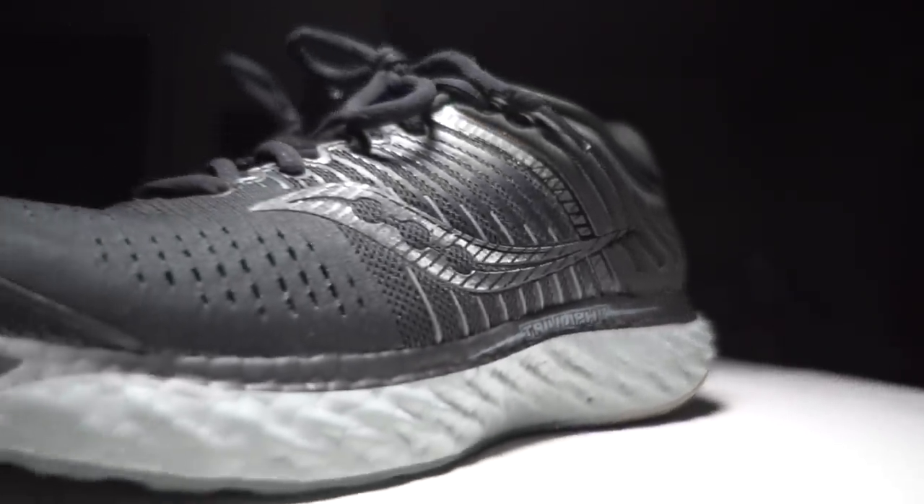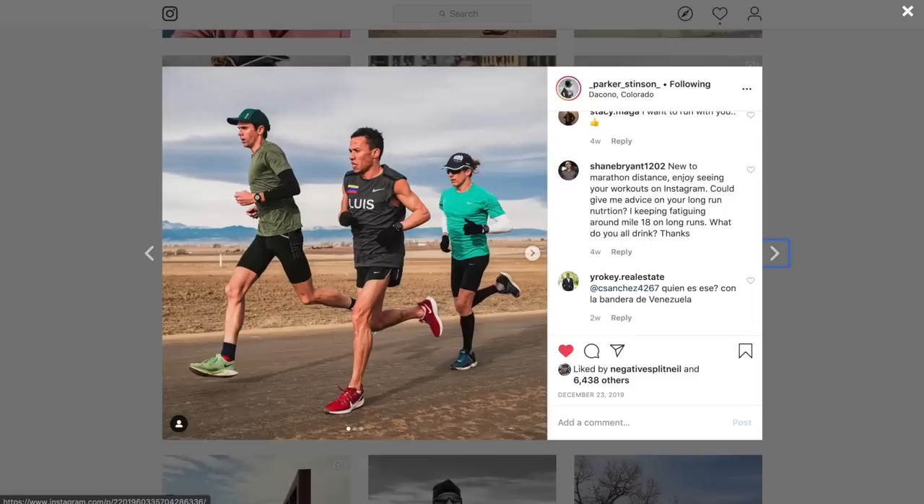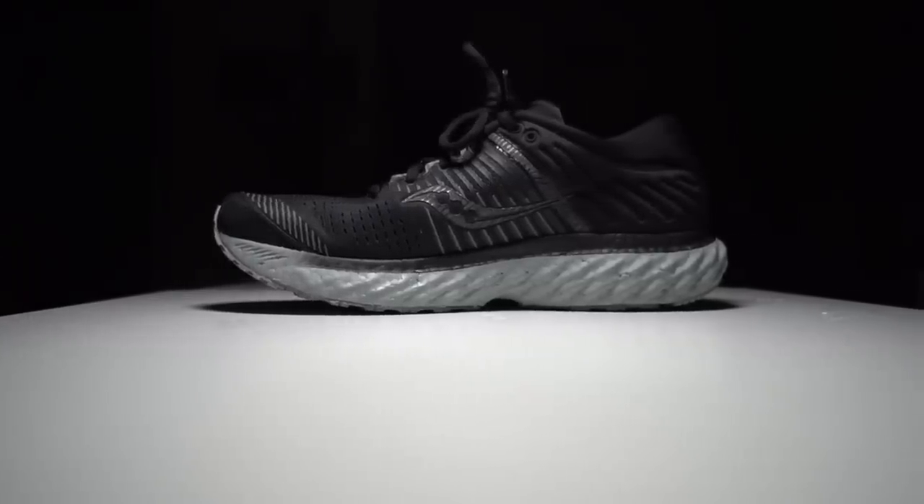Now with the disclosures out of the way, let's talk about the Saucony Triumph 17. This is a shoe I've never run in before — I've never run in the Triumph series — but this year with the Power Run Plus they put into the midsole I've been very excited about it. I've also been excited about max cushion shoes generally as I've been running more miles than ever. I bought this pair and saved it specifically for my recovery after the marathon because I knew it would be a max cushion shoe.